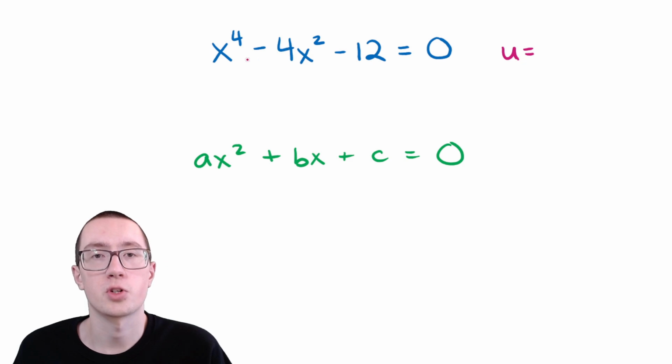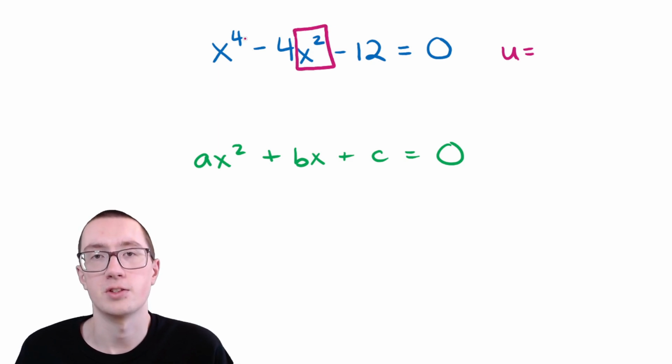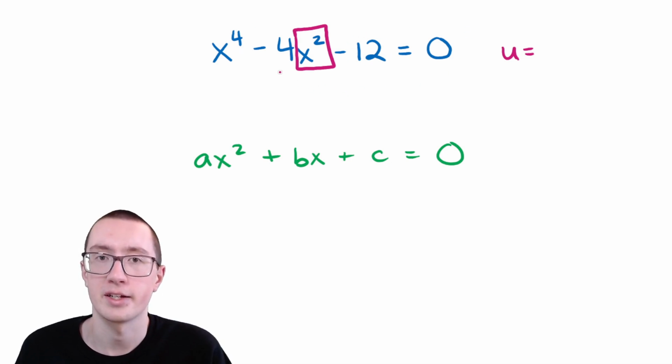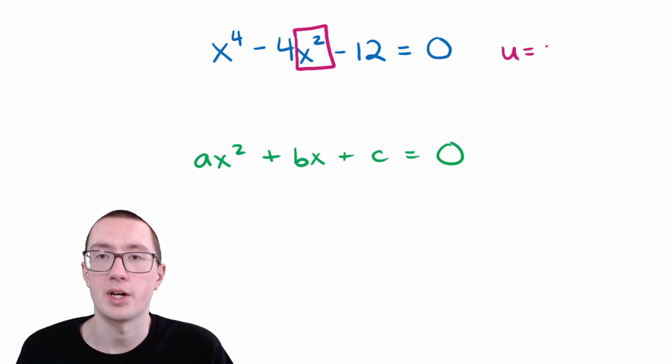So what we're going to do is replace these x's with U, and we're going to set U equal to something. If you want a fast way to figure out what we need to make U, all you have to do is take the x part that's in the middle of our equation. Obviously, this is assuming that your equation is in order. If you had the 12 by itself at the beginning and the x to the fourth in the middle and so on, you'd have to rearrange the equation from biggest exponent all the way down to smallest exponent. So let me show you what happens when we set u equal to x squared.